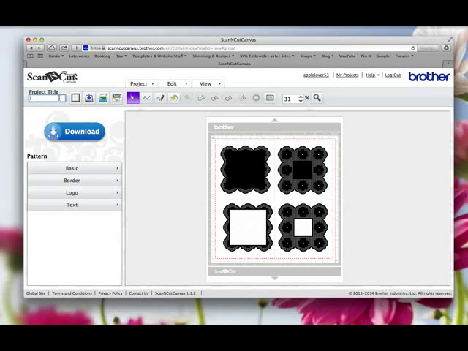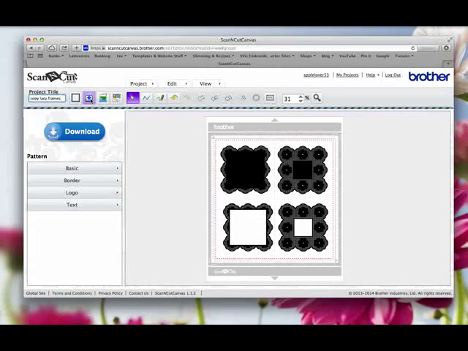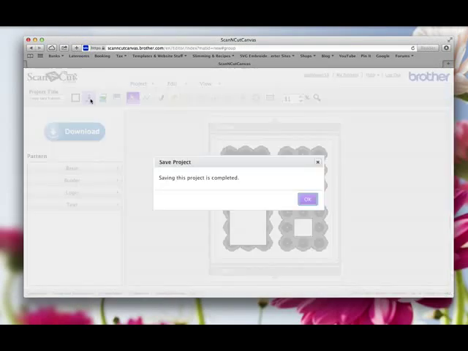Okay, I'm going to give it a name, and I'm going to save it into Canvas. And that will save that cutting file as a ScanNCut file format for me. Again, there's a lot of detail it's got to work through, but it's done it and it says it's saved.